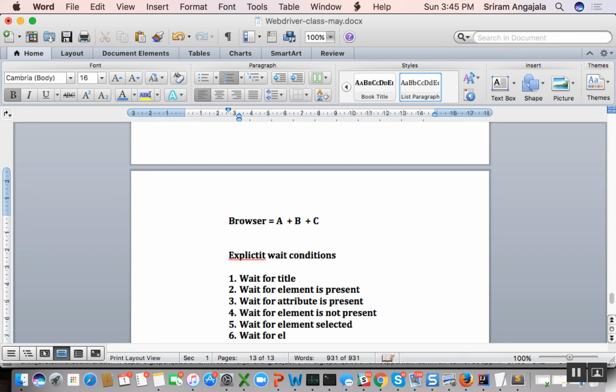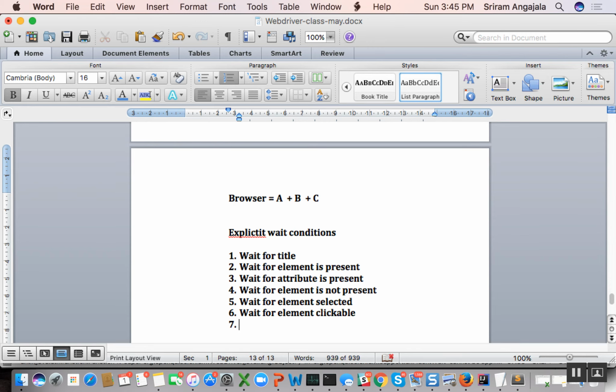Wait for element clickable. Sometimes the element will be there but it's not clickable, it's like disabled, so we can wait for that. Like this, there are a lot of conditions that we can wait for.